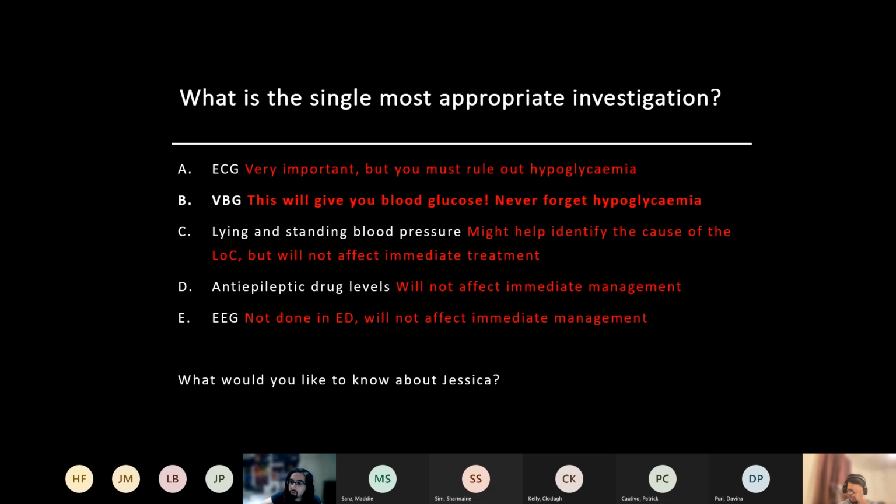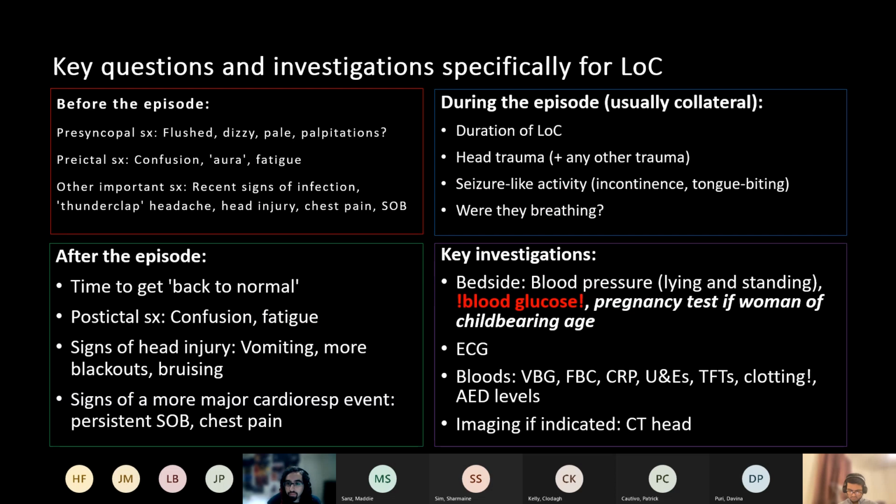Okay, and afterwards, so Charmaine's asked the most important question, which is how long did it take to recover? And the other thing is, what was the patient like when they recovered? So let's say we'll get to what Jessica's showing in a second. The most important thing when you have a loss of consciousness history is you want to divide the history into 3 parts, which we've already alluded to. So before the episode, during the episode, and after the episode. So let's talk about before the episode.